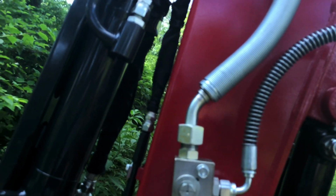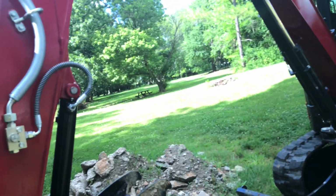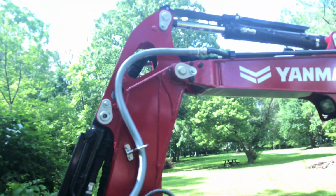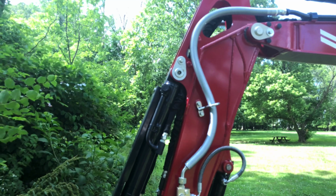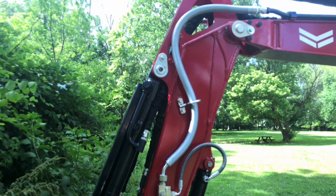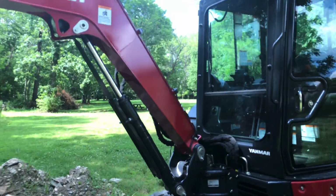I got to look at the flow rate on this thing to see if I can run a mulching head on this. I know the mulching head they have that they run on the 50, the 36 inch runs on a 50. I would think, since this is pretty much the internal guts and everything of the 50, and they just changed some of the body style and made a couple other changes, that it should be able to run it, but I got to double check on that. So if any of you know, make a comment. That's fine.